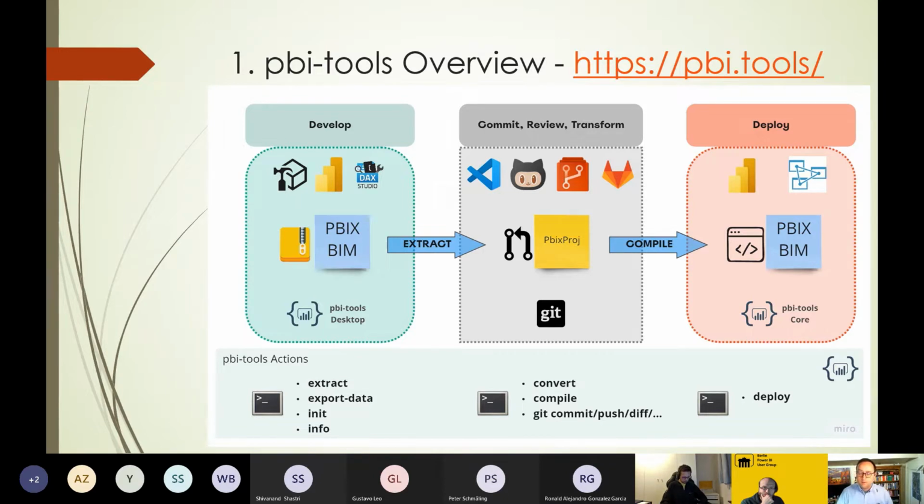It's an open source project available on GitHub. pbi.tools is the corresponding website. And it's currently just a command line tool, which is basically why I use the command line shell image down here. I'm very keen and I'm working on making this a proper external tool with a graphical user interface, something which is much more accessible to most people. So stay tuned. That's a lot of work, and it's coming. Just got to get there, if that's okay.